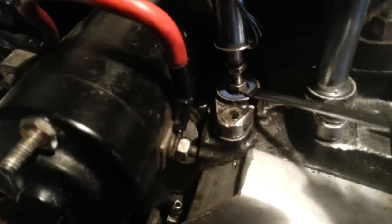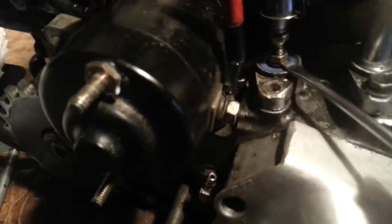I'm telling you. Anyways, now that we're set up to actually do the adjustment, we have our tech manual open. Step two is you make sure your tappet is all the way at the bottom. You see this one here is all the way at the bottom. This is your nut. You see here what your nut's sitting on. This piece, that's the top of your tappet.